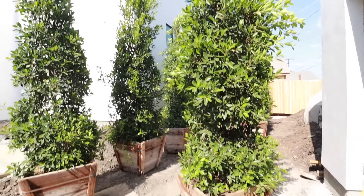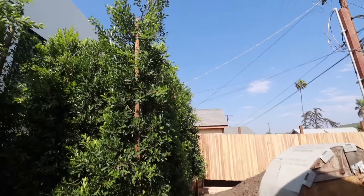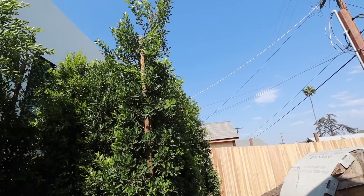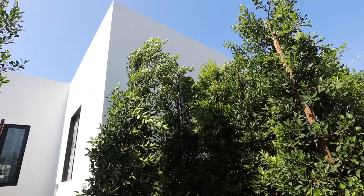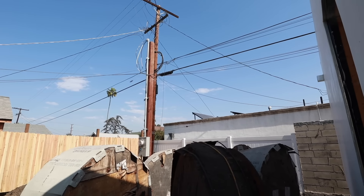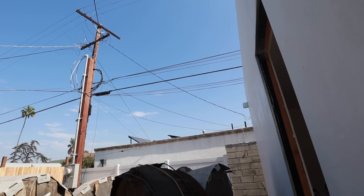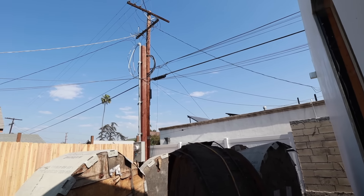These trees are going to be massive. Look how tall they are. You can see the fence is that tall, and these trees are like four or five feet taller than them — almost as tall as the house, which is 10 feet on the inside. Add an extra three feet for the foundation, so it's like 13 feet tall. You are not going to be able to see this building. I believe that's the neighbor's garage, and apparently inside his house is really, really nice — he's a firefighter. The fence is looking so good.